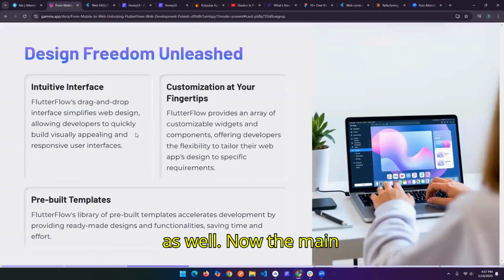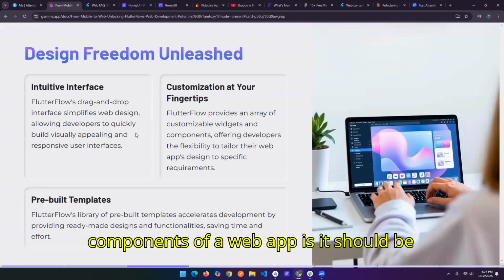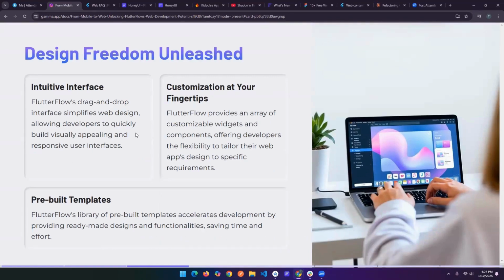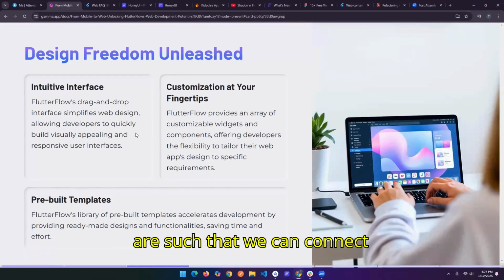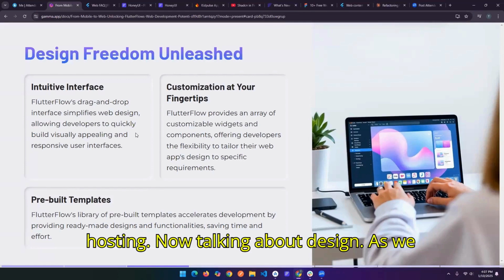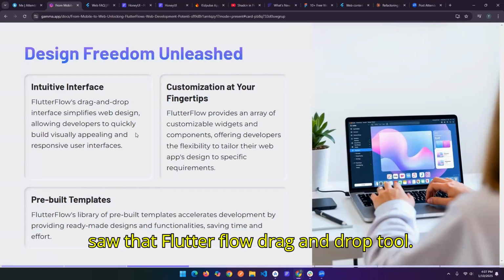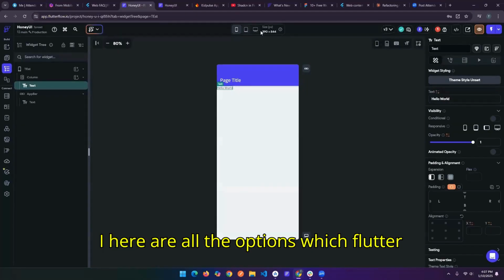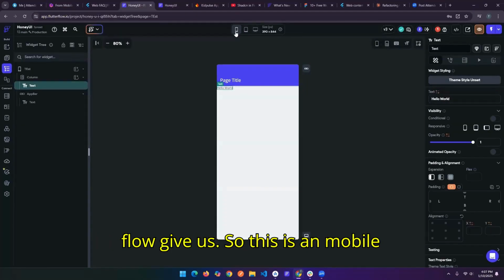Now, the main components of a web app: it should be responsive, the design should be very intuitive, and other things are such that we can connect data to it, and other things such as hosting. Now, talking about design, as we saw, Flutter Flow is a drag and drop tool. If you want to see how it would look in UI, here are all the options which Flutter Flow gives us.